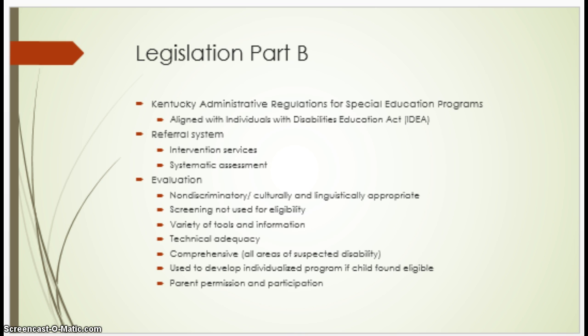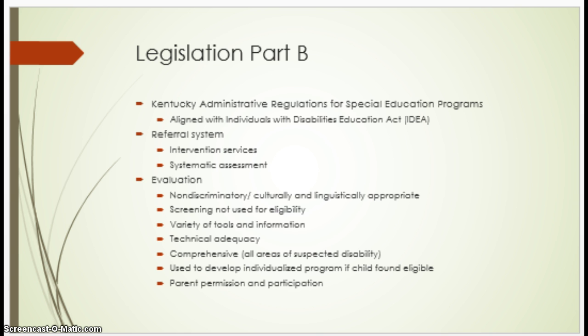The Kentucky Administrative Regulations include guidance related to response to intervention and ongoing systematic assessment to determine each child's response to the intervention provided. Response to intervention has been put in place to eliminate the overrepresentation of children in special education services based on lack of previous educational experiences or cultural or linguistic differences. Response to intervention must be implemented before a child can be referred for diagnostic testing to determine eligibility for special education services. The regulations also provide detailed guidance related to evaluation methods and procedures that are used in determining a child's eligibility for services and in developing the individualized plan.